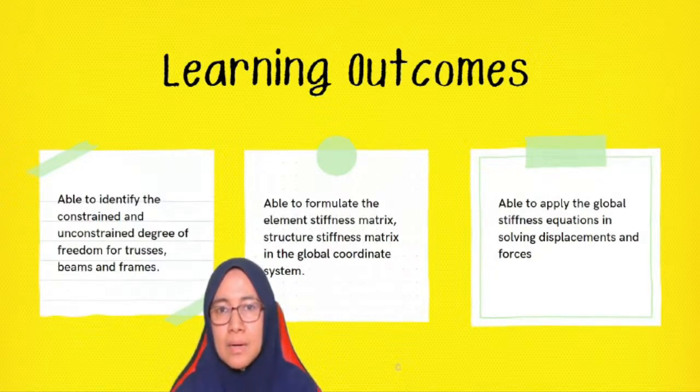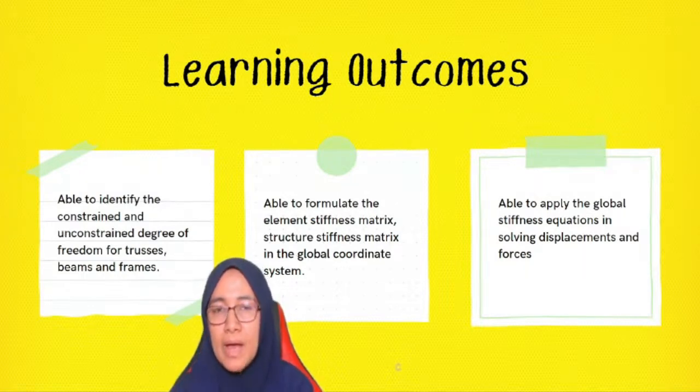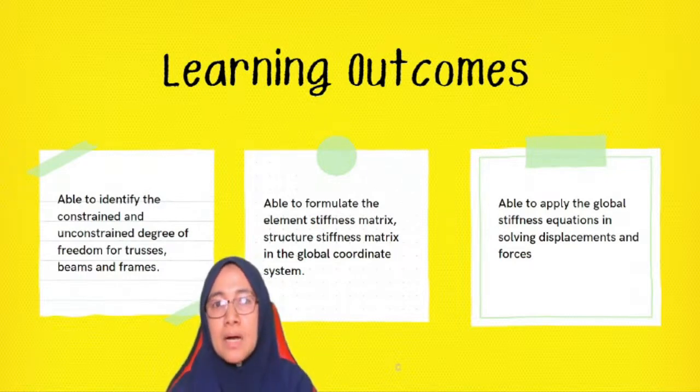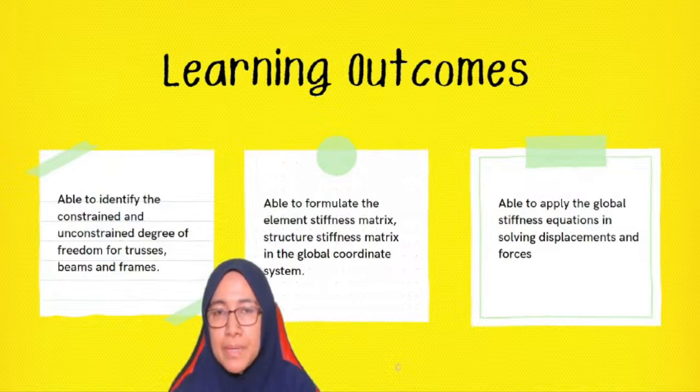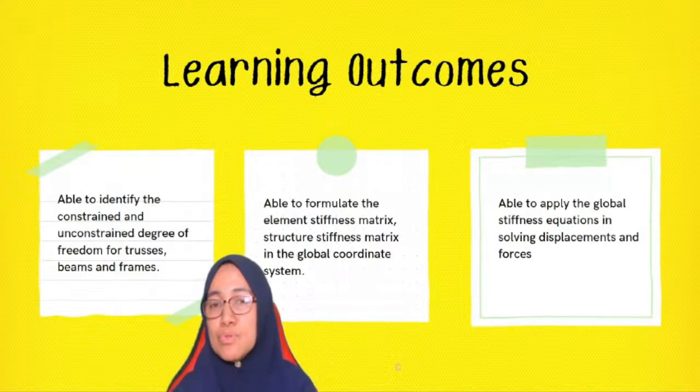Degree of freedom is divided into two terms: constrained degree of freedom and unconstrained degree of freedom. You have to understand what is constrained and what is unconstrained degree of freedom, because this is very important. Once you understand degree of freedom, you can apply the same principle and concept not only to truss but also to beam as well as frame analysis. So we will go into quite some detail on the concept of degree of freedom under truss structure, so that whenever we move to beam and frame, you will understand how to use degree of freedom for beam and frame as well.